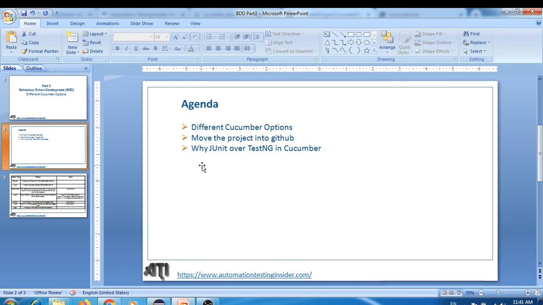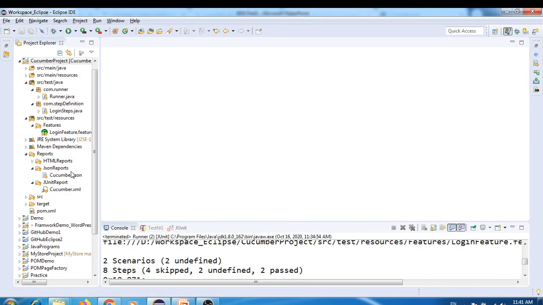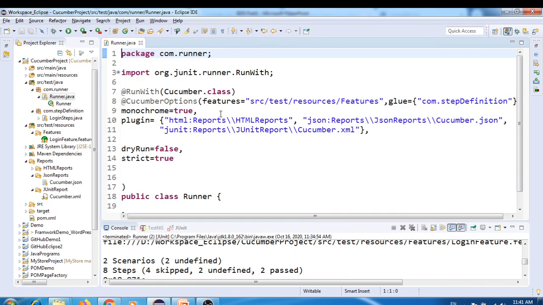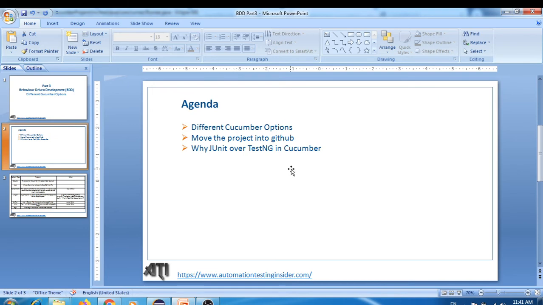Okay guys, and the question you might ask is, why JUnit over TestNG in Cucumber? So basically JUnit is very much compatible with BDD or TDD frameworks, and easily we can configure it using this runner class which I have shown you. Easily we can configure the JUnit test, and still if you want to use TestNG, then we can do that, no problem, but we need to create a separate runner class for that. So probably at the end of this series, we'll create a video on how to create a Cucumber BDD framework using TestNG, so we'll have a look into that.